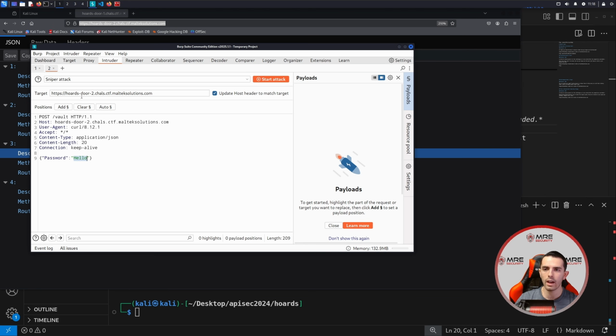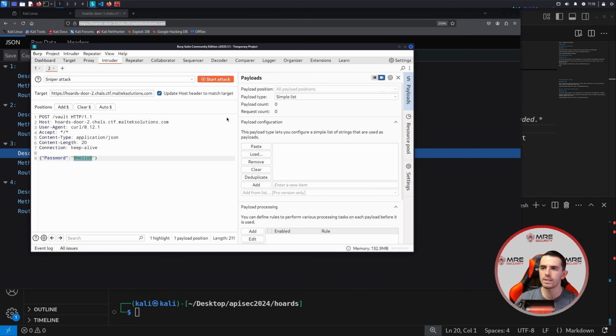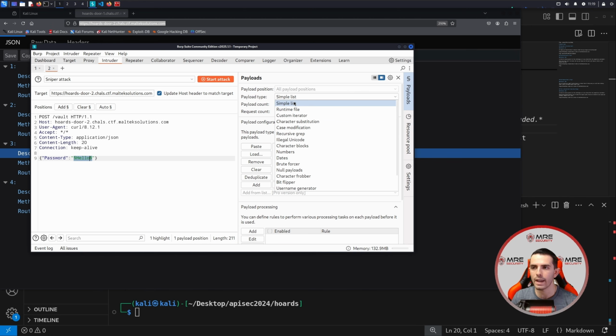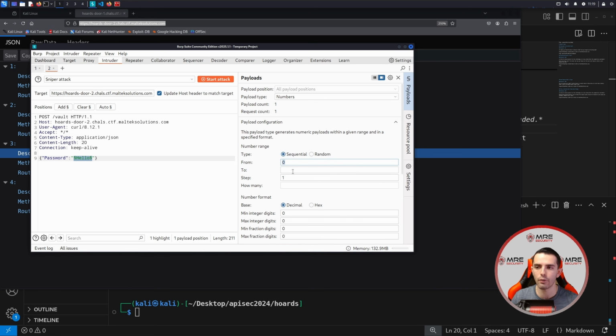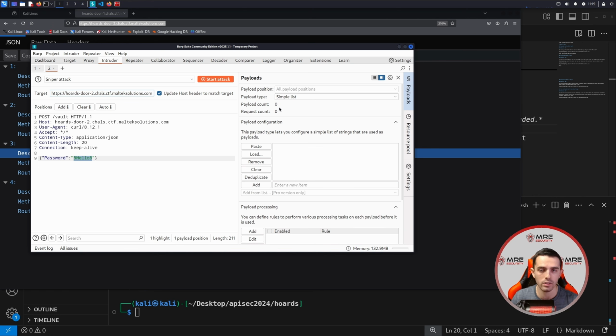So we'll go over here to hello and click add, and there are these little squiggly brackets, and we have a few options here. Now, if you haven't used Intruder before, this can be extremely stressful, and you're looking at all these different things and it's like, what do I do? Payload type is essentially what you want to do. In our case, we're going to keep it to simple list. If you want to, let's say, brute force numbers, which we could have done also with the PIN, we could have used numbers and set the from as well as the to, and then it would have brute forced the PIN. But in our case, because we're probably going to want to do letters and numbers, we'll stick to just a simple list.